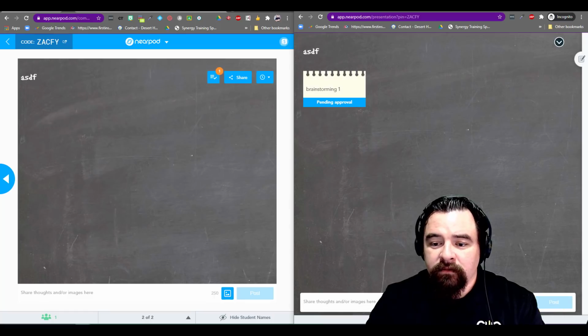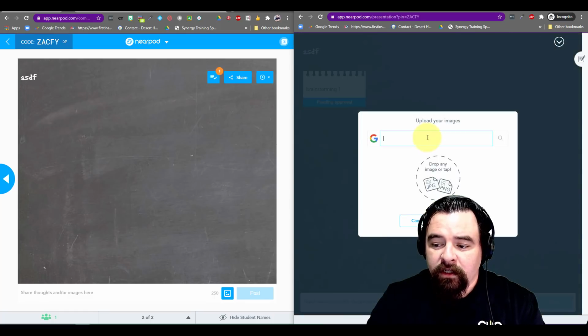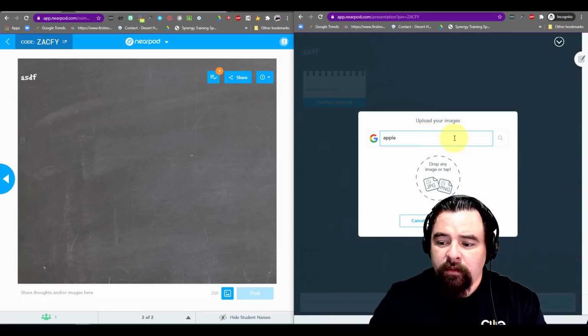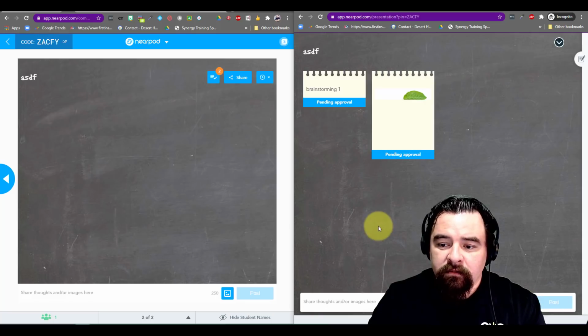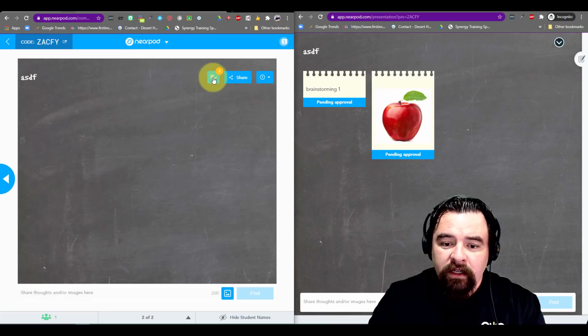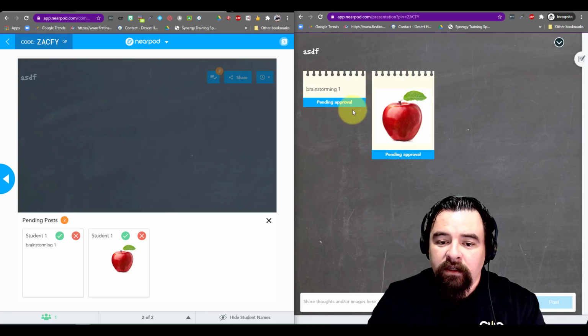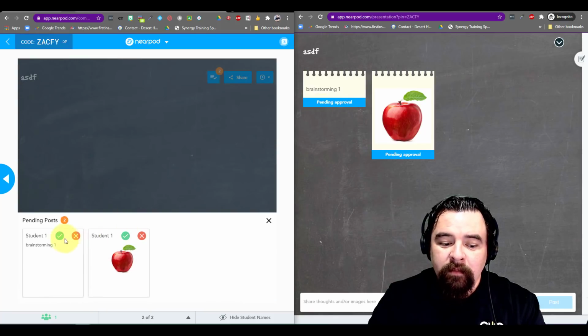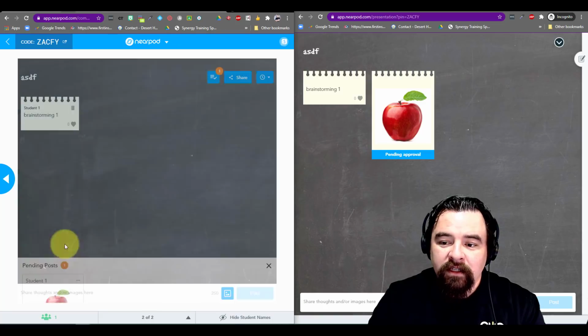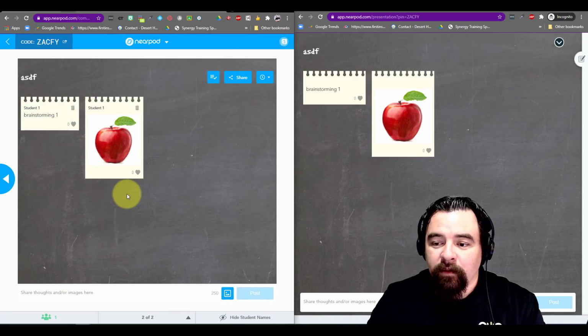I grab it. There it goes. Now when I add an image, I can go back to my image search that I was playing with earlier. Grab an image there, throw it in there. Now you'll notice that you don't really have anything on this particular side because you are approving them. So if I want to approve it, I say yes, that's approved, and it populates for everyone.